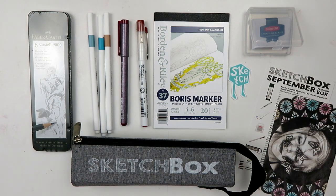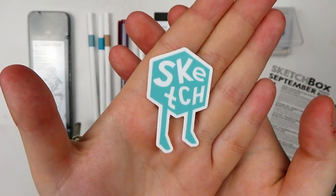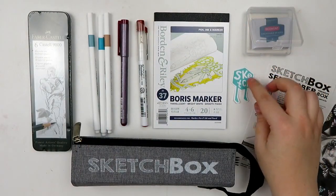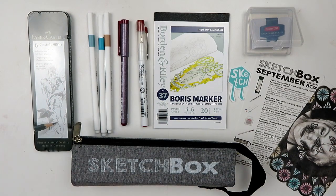I think this box is going to be fun. I don't know what I'm going to make with it just yet, but I think it'll be fun nonetheless. Also, one other thing I missed was this cute little sticker. I love it. It's weird, but it's cute. Alright, so that is the box, and I hope you enjoyed it. We're going to be doing some swatches, and then after the swatches, I'll do an illustration. So, yeah, let's just go do that.